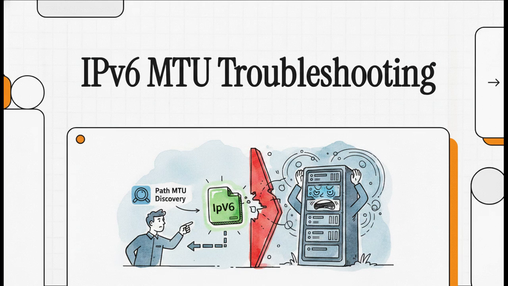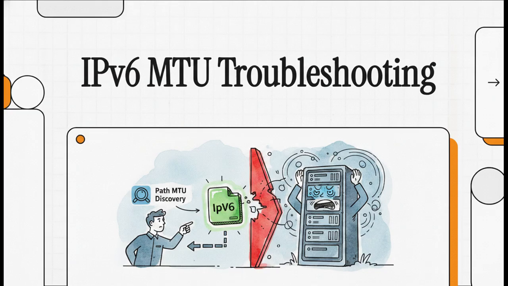If you've spent any time at all working as a sysadmin or a network engineer in a modern dual-stack or IPv6-only environment, I'm willing to bet you've run into this. You get this phantom issue that absolutely drives IT teams up the wall. Everything seems fine. Your basic connectivity tests, totally green. But the actual second you try to do something productive on the network, the whole thing mysteriously grinds to a halt. Well, in this explainer, we're going to unpack exactly why this happens.